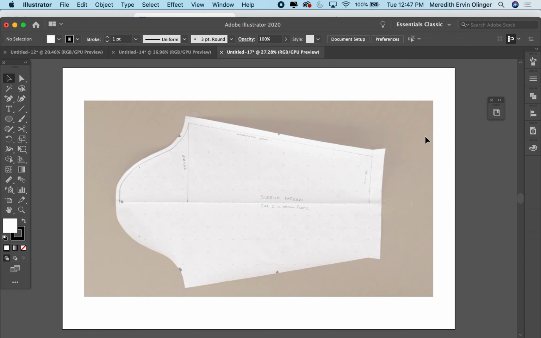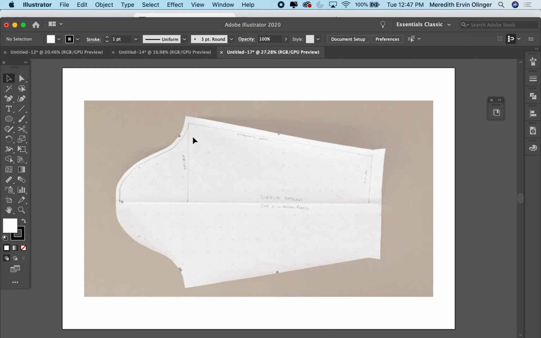In this tutorial, I am going to be showing you how to use the Reflect tool. As you're working on your sleeves, you are going to need to make copies of the paths that you have done. And a great way to do that is with the Reflect tool, okay? So I have placed this image as a template for a sleeve, okay? And you will be using something that you've created either in another project or in another class, okay?